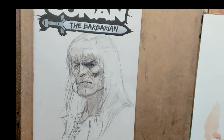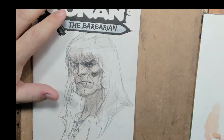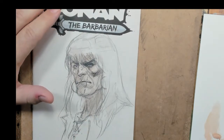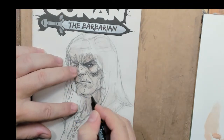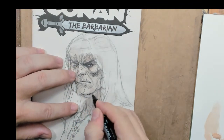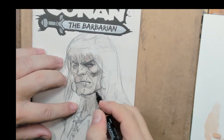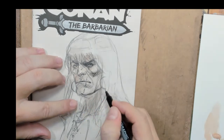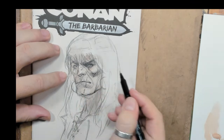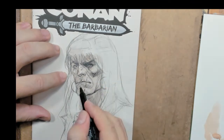Oh, the Conan story Jim Zub wrote. We're doing so much damage to Conan. We are putting him through everything. I figure at some point I'm probably going to do a panel or two on part of the live stream coming up, but with no spoilers. But you might see exactly how messed up we get Conan, because he's gonna get messed up. He's gonna get messed up bad, baby.